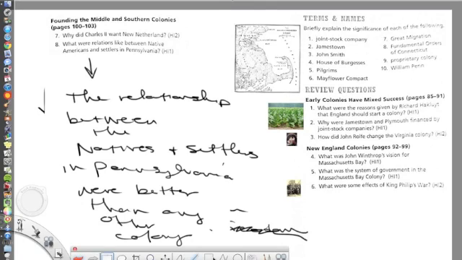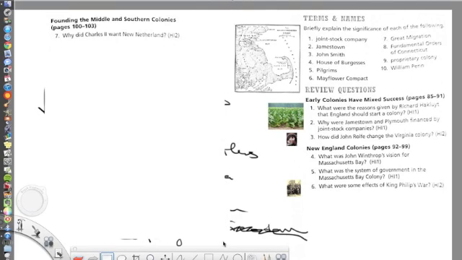Let's get back here and move this out. Number 7 reads, why did Charles II want New Netherland? New Netherland is a Dutch colony, and the Dutch colony was a threat to England because of its expanding settlements, location, and trade. The location was really key to the fur trade, and the business opportunities available in New Netherland were very attractive. So for Charles II, this was a major reason for wanting New Netherland. We're going to say that the Dutch colony was a threat.